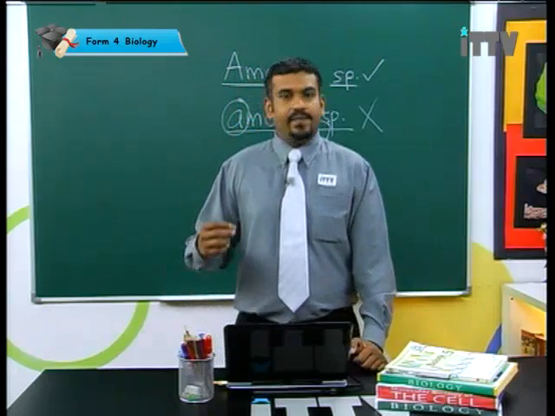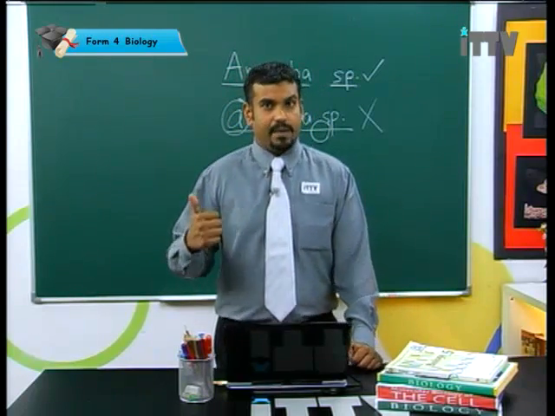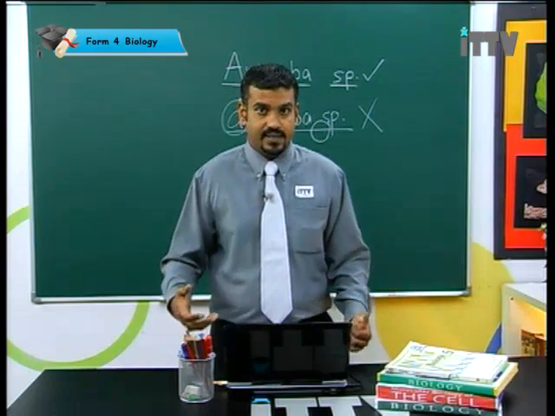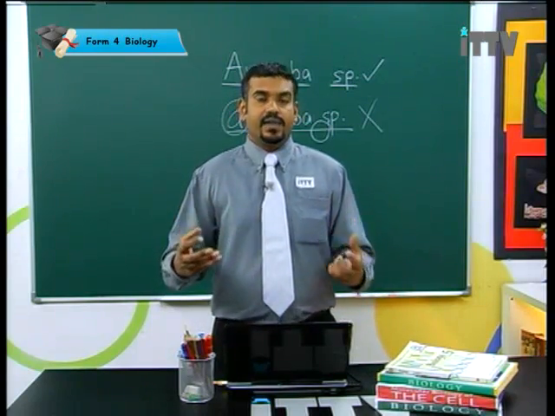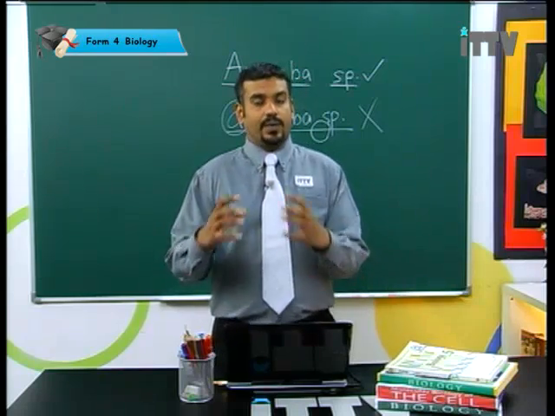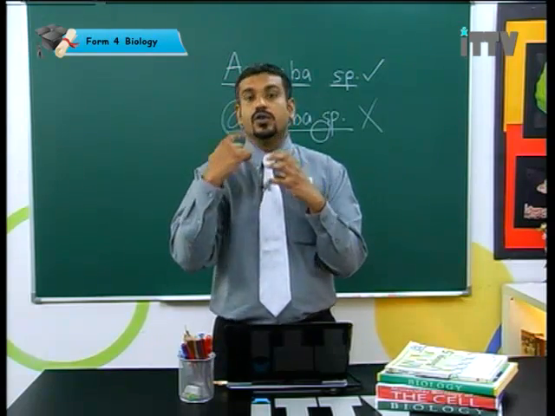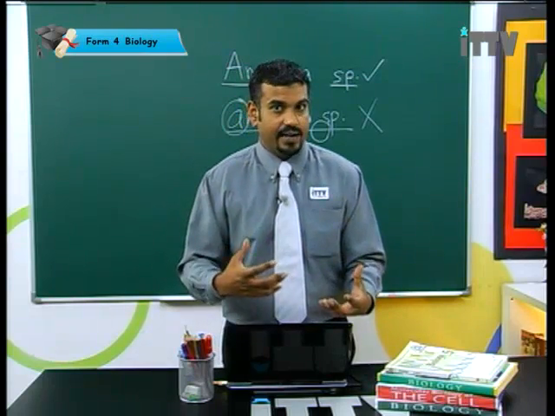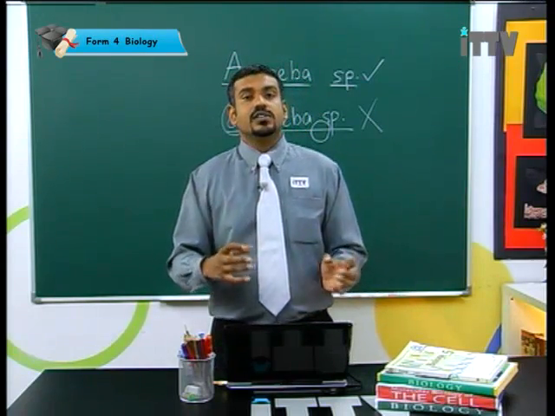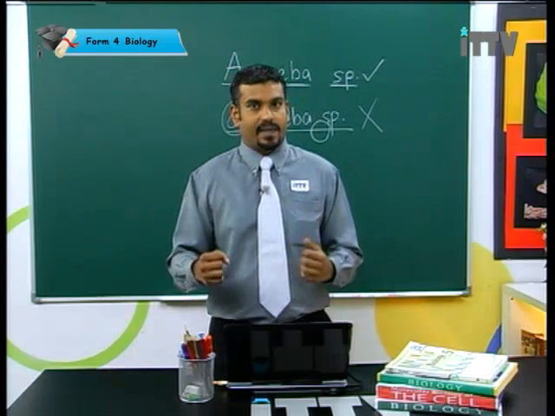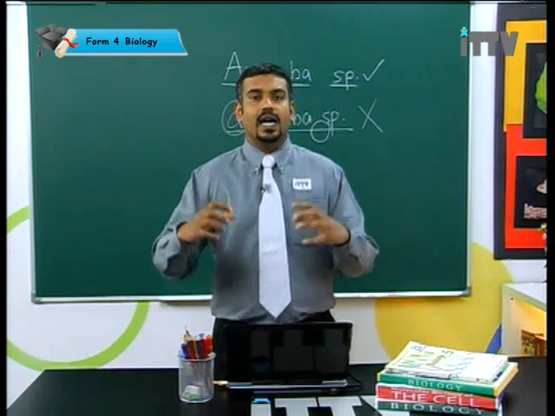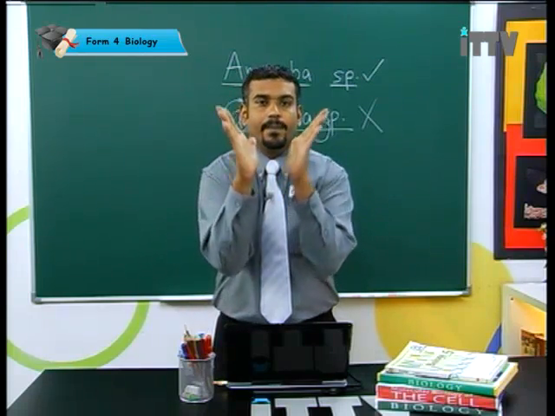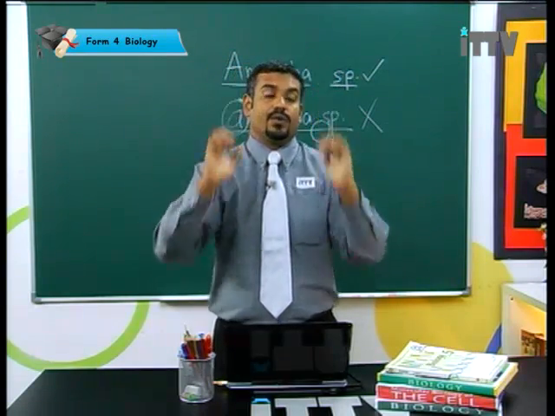Now you can see that the amoeba can move. The amoeba can also feed. That means it can eat and it can move. However, it doesn't have feet or legs and it doesn't have a hand. For example, if we wanted to eat, we will use our hands to gather the food and eventually use a structure called the mouth and bite it into our body. However, the amoeba does not have that, right? So how does it gather food? It uses a false limb by projecting its cytoplasm. So imagine a normal animal cell, and if it can project its cytoplasm, it would form a limb, and that's how it would gather the food.